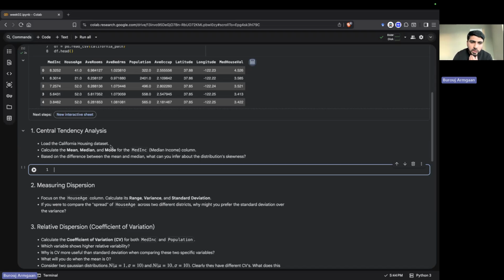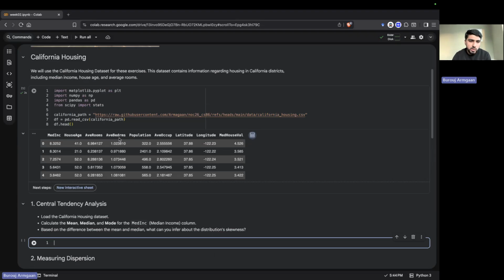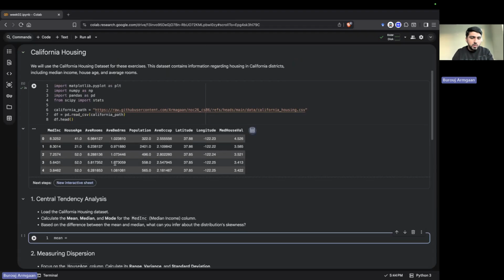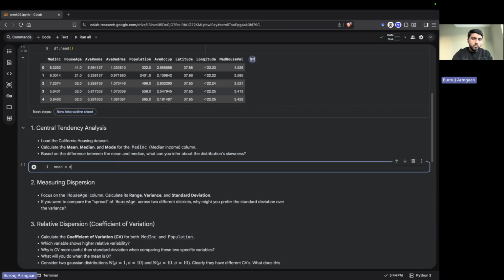The first question says, load the California housing data set, calculate the mean, median, and mode for the median income column. And finally, based on the difference between the mean and the median, what can you infer? We have already loaded the data set, so let's compute our mean and median for median income. Our data frame is DF. We can write DF dot median income dot mean.